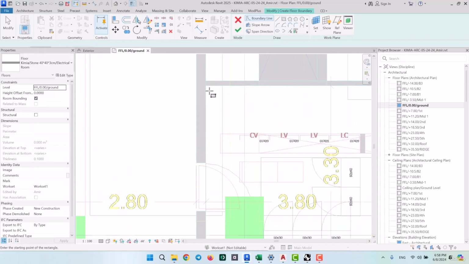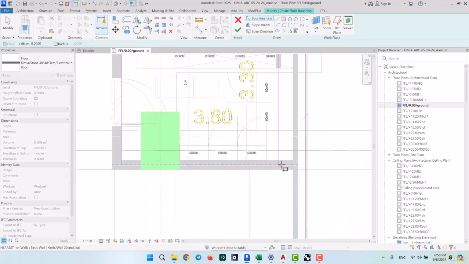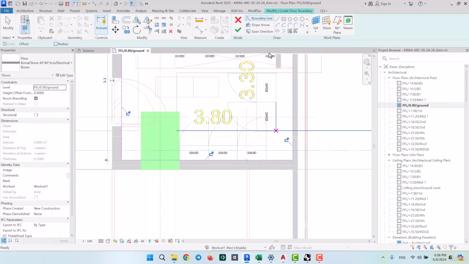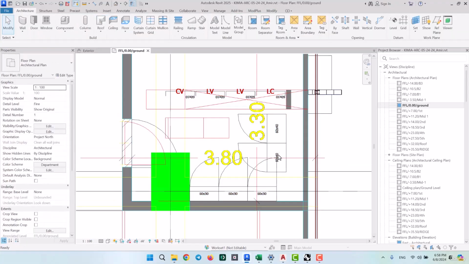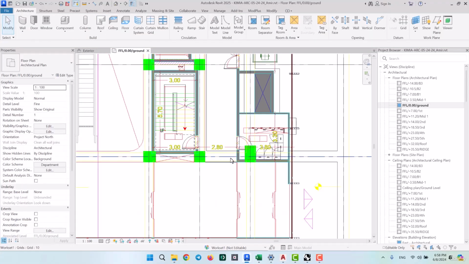And then I'm going to start from here to this corner right here, and also going around the parts we don't need. I'm going to split this line, then trim these two together, and then these two. So this is what our floor is going to look like. You're going to have to draw the flooring of all of the areas you have in your projects like this.